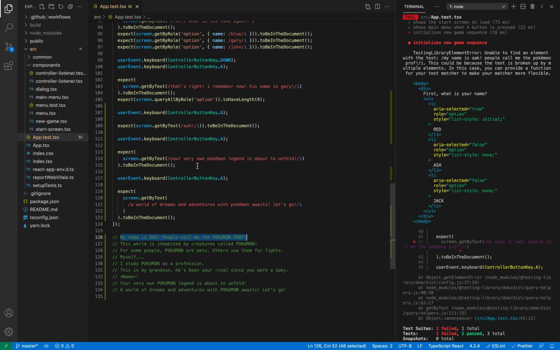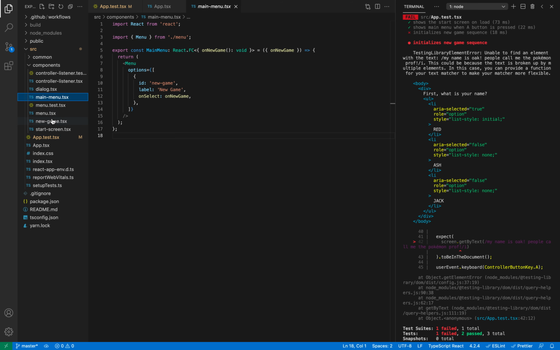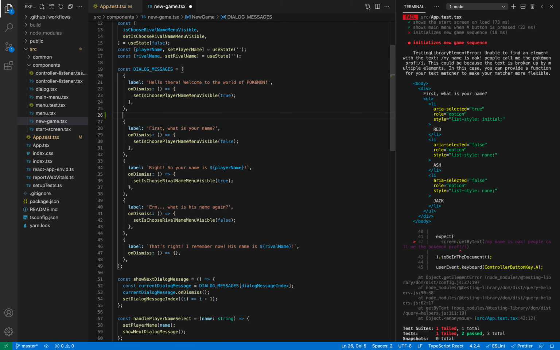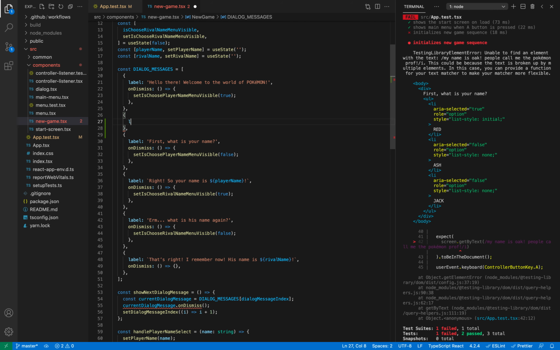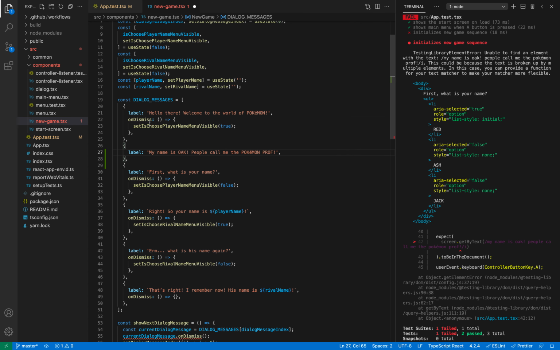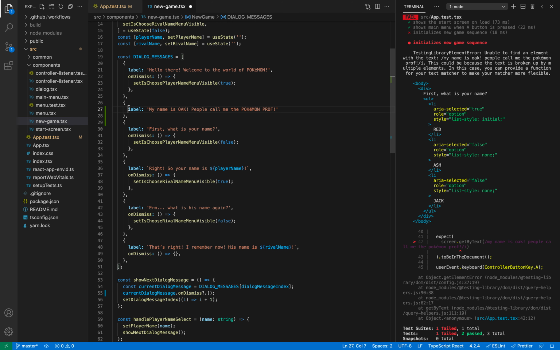So right now we're failing at line 42. Let's go ahead and add some dialogues and see if we can get farther. We want the new game component, that's the one we're looking for. Let's add another dialogue sequence with this label. What I want to actually do here is make the on-dismiss optional, which should be relatively straightforward. If there's an on-dismiss, call it. If not, don't, because we don't need an on-dismiss for everything. Like this one doesn't do anything.